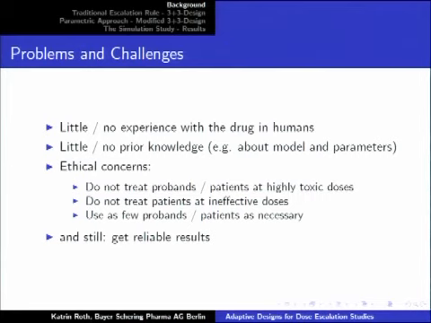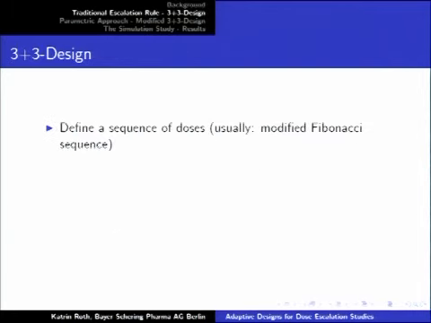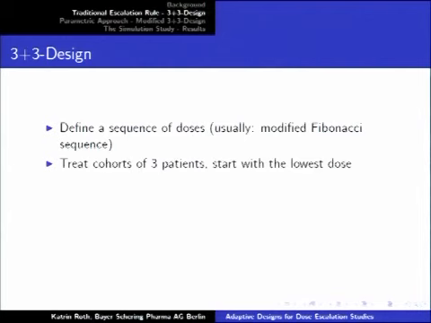And to deal with these problems, there are some specific methods. The first I want to introduce here is the 3+3 design. To conduct this design, we define a sequence of doses. Then we treat cohorts of 3 patients and start with the lowest dose.